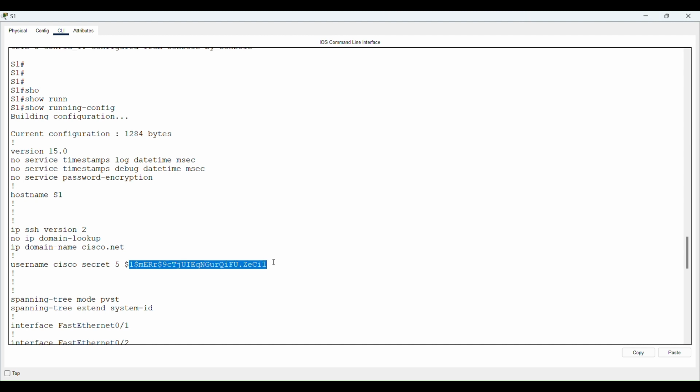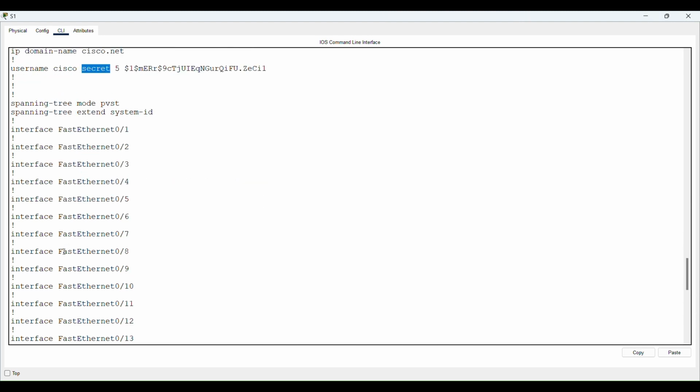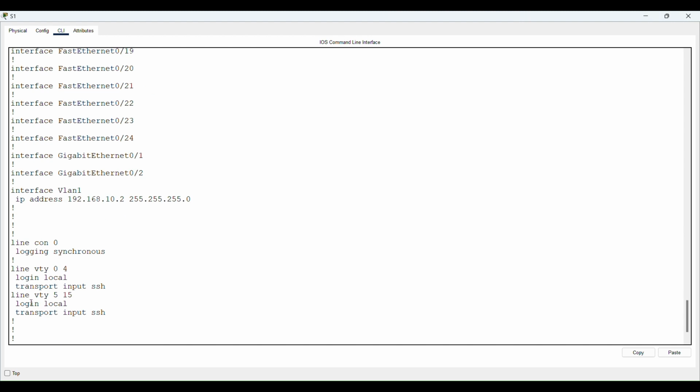As you can see, this is encrypted because I use the word secret. So it's going to encrypt my password. After that, in line VTYs, I force the VTY lines or virtual lines to transfer all of the remote connection through SSH.